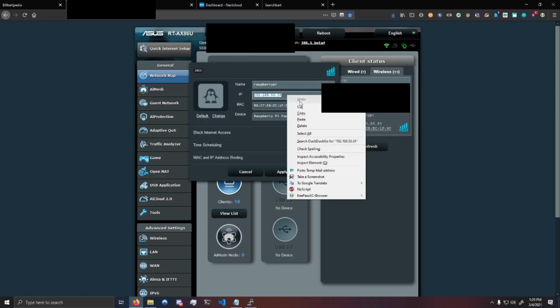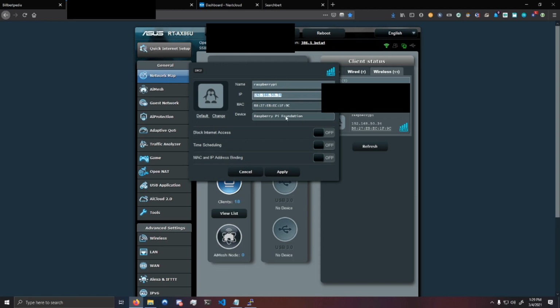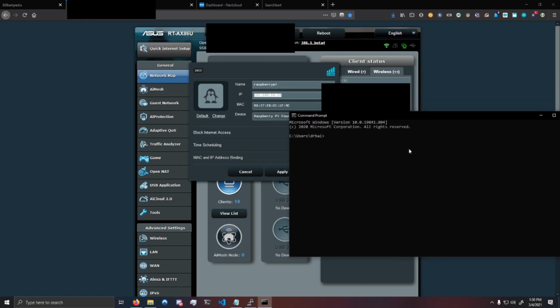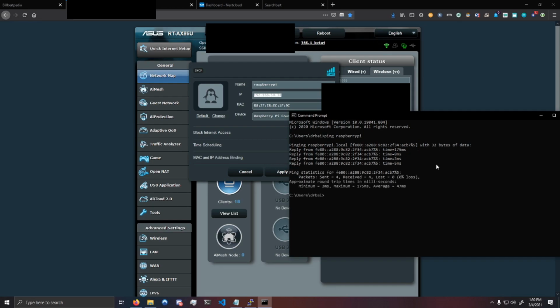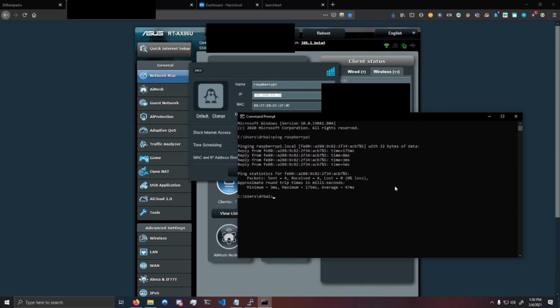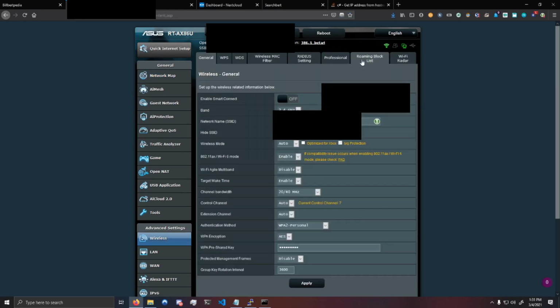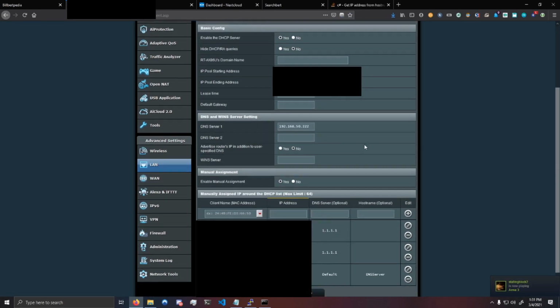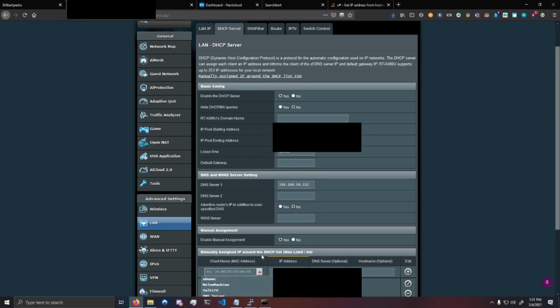What we're aiming for is the IP. That's what I'm grabbing right now. Alternatively, we can also reach the Raspberry Pi by its default host name, which is, consequently, Raspberry Pi. You can see me pinging it here, and mine is online and responding to pings. However, using host name is very unreliable, so we're going to want to give this machine a static IP.